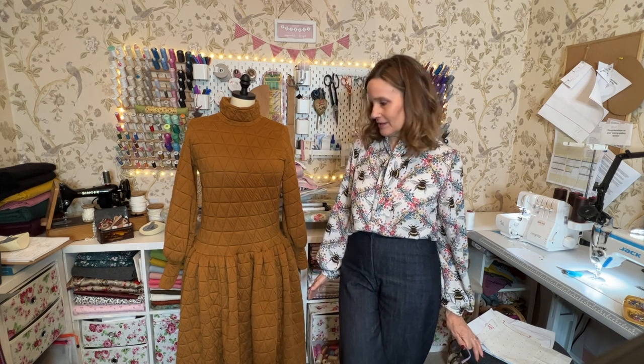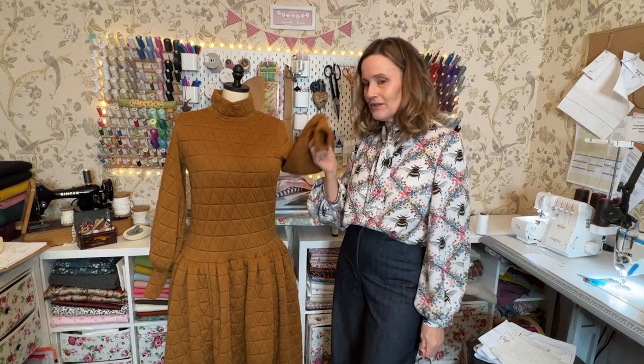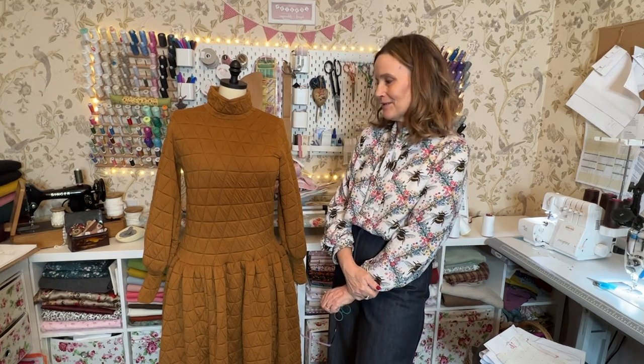I'm glad I didn't put pockets in. Doesn't need pockets. It's not the style for pockets. Love the deeper turtleneck. Love the deeper cuffs. Love the fabric. Love the colour. Love it all. Do you think I like it? I do. Seriously do like it.